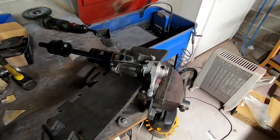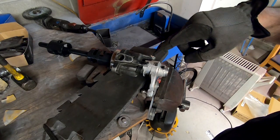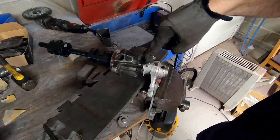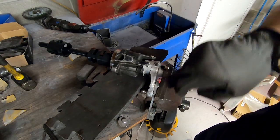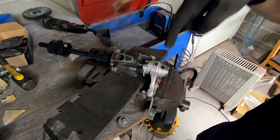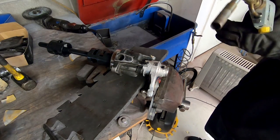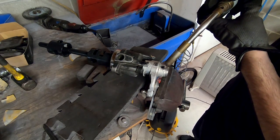Okay guys, so I wasn't filming this because I thought it would just take 5 minutes, but I've been at this for an hour. Where the bolt goes in and holds this thing in neutral, pretty much the hull snapped. Another part over here that holds this linkage broke. I have to keep hitting this thing so hard, it's just not budging. So now I'm using the torch. I'm getting it to move, and I wanted to show you guys what I've been doing to make this work.